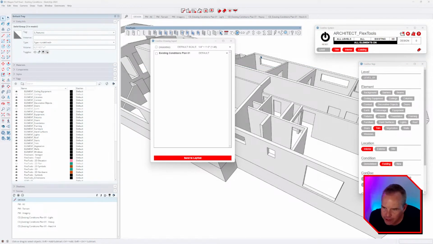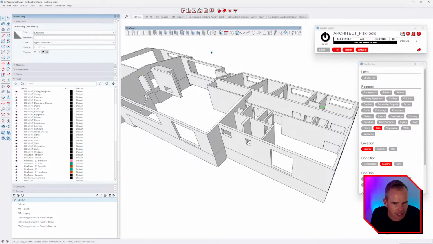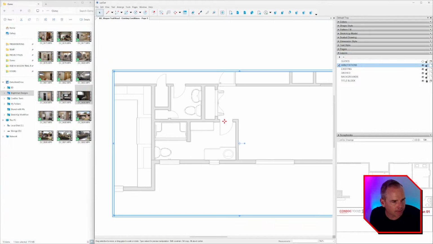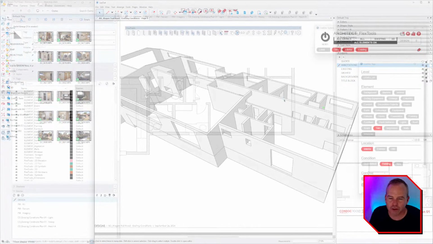So I think what I would do, and I think this will make a nice little demo for those new utilities. So here's the problem. This would be a common problem, I think. I created my existing conditions plan using the canvas tags and just got them out the door. But then I switched over halfway through. I was like, oh, I want to use our Flex Tools. And then I switched drawing sets, which is a little bit dicey, but no big deal, as long as you know what you're doing, right?